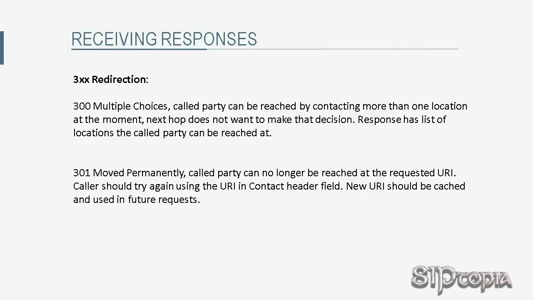Let's say Tarzan calls Jane at Camp 1 and the SIP proxies realize she is no longer available in Camp 1. Perhaps Camp 1 is closed for good. If Jane has other phones in Camp 2 and Camp 3, the SIP proxies could respond with 301 Moved Permanently and have her new addresses for Camp 2 and Camp 3 in the Contact header field. Here, SIP proxies would also encourage Tarzan to never try Camp 1 again to reach Jane.